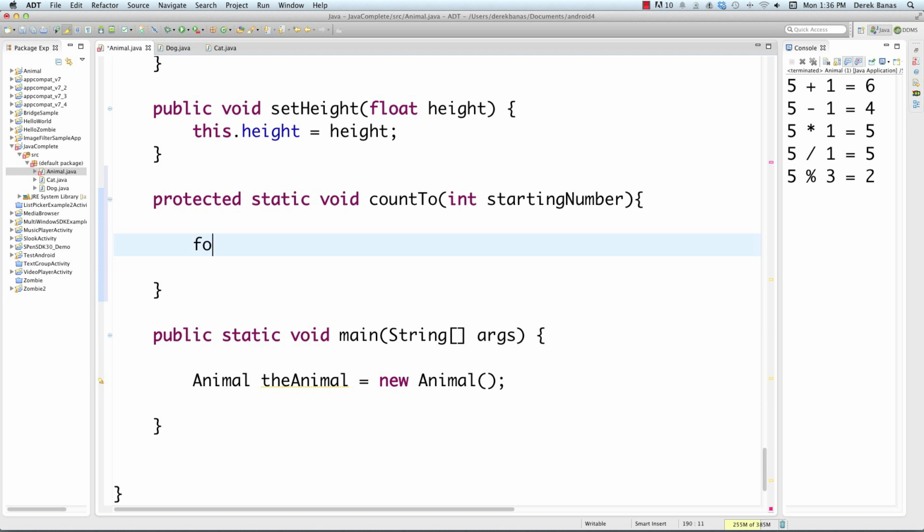And we're going to count by using a for statement, which is going to continue performing certain actions as long as a condition is true. It's a way of looping. Here, what you're going to do is take the starting number that was passed inside of there and initialize that to i. Then you're going to put in your condition, as long as i is less than or equal to 100 in this situation.